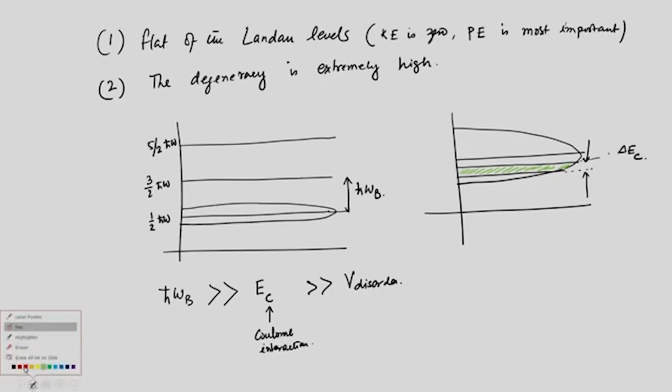Now, let me assume that for a given value of the field, the Fermi energy is here, which means a Landau level is not completely filled, but it is partially filled. Say it is filled 1/3. So, it is just the way I have tried to show that it is 1/3 filled, and so you will see that there is a plateau coming at that value of 1/3, and that is why there are fractionally quantized plateaus in the Hall resistivity or in the Hall conductivity.